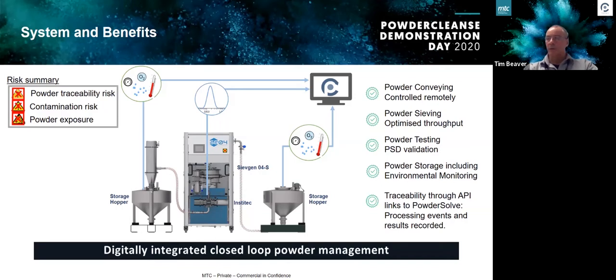As well as physically reconditioning the used powder, the system also allows traceability of the powder's heritage and pedigree. Instrumentation within the POWDERCLEANSE system collects critical environmental and material data and allows this to be linked to batch records via RFID or barcode tagging of the powder trace hoppers. The POWDERCLEANSE data can then be linked to Carpenter Additive's PowderSolve secure cloud database. This allows the entire history of the powder to be linked to the batch records and the parts it was ultimately used to manufacture. In addition to traceability, the captured data can be combined and analysed with other data sets and used to monitor, control, and improve the overall manufacturing process. The POWDERCLEANSE project has also gone further, and the feasibility of adding analytical data with the inclusion of elemental X-ray analysis has formed an important part of the project.